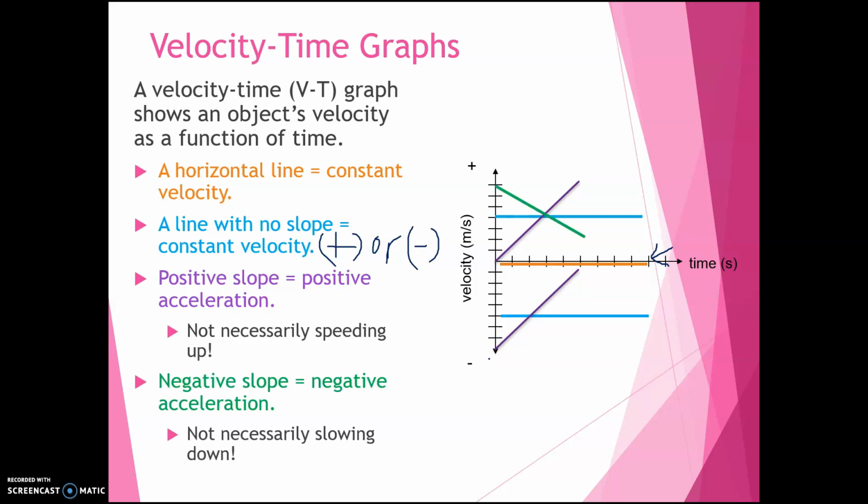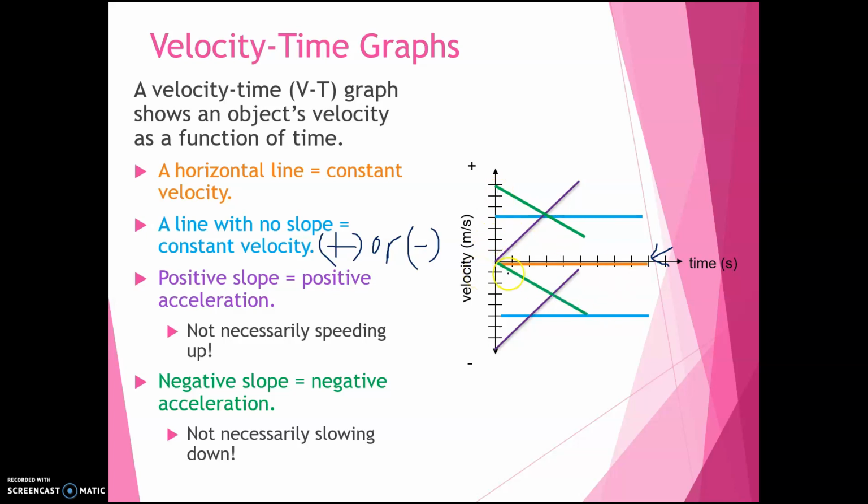Let's look at a negative slope. So a negative slope would give us a negative acceleration because the object is moving in the negative direction to the left. And it doesn't always mean that it's slowing down. In this case, yes, sure, it is slowing down. You're moving from 10 meters per second to 8 meters per second, 6, 4, 2. Yeah, we're slowing down, definitely. You can see that on the graph.